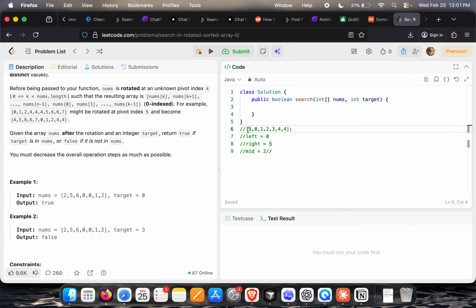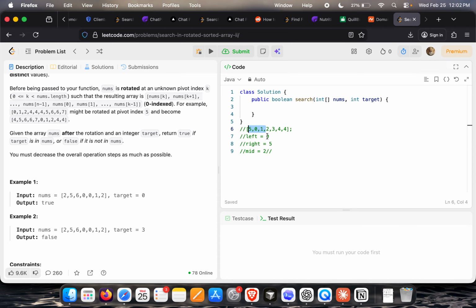So what we will do using the binary approach is take the mid element, then check from mid plus 1 to the right element, do we have the target element or not? From mid minus 1 to left, do we have the target element or not? If the target element is found in that part, we simply return true. Otherwise, we return false.